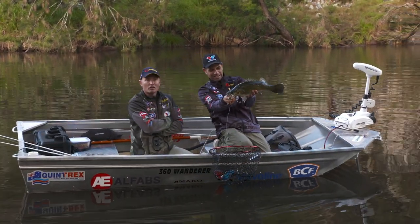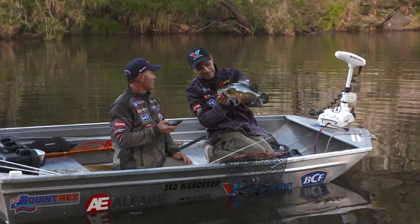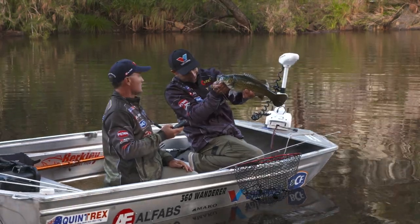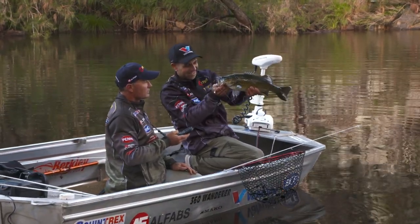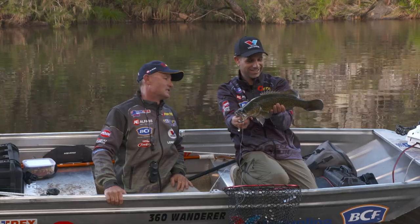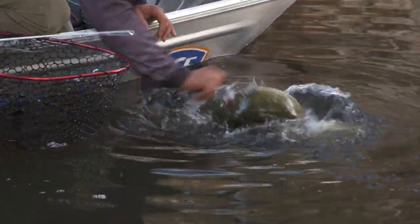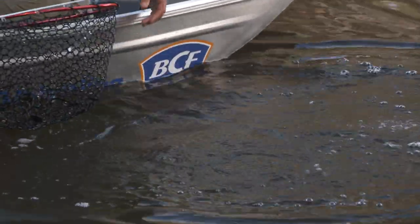And that just shows you how good this system is. When you look how healthy that fish is, it's got those beautiful colours on it. Its fins, everything's perfect about it. All right, mate, we'll get the hook out of that one and pop him back in. Excellent, mate. Well, thanks for letting me. Oh, bro.